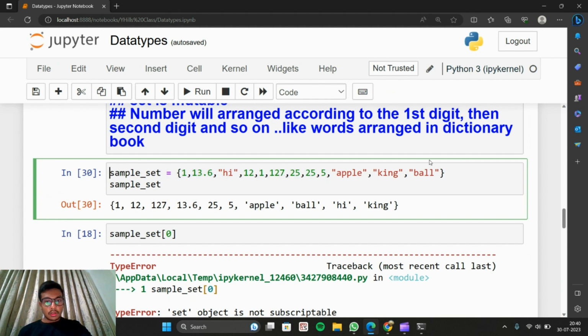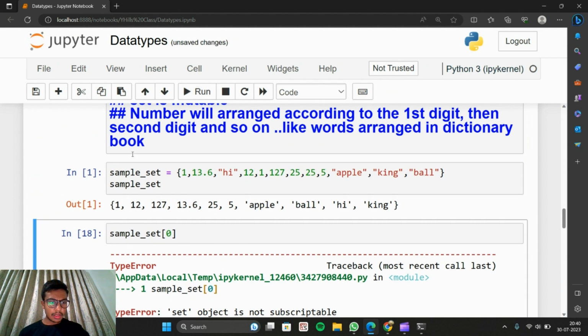So let's say we have taken one set with the name sample set. And these are the values of the set: 1, 13.6, then one string value high, 12, 127, and so on. And simply we are printing this set by running it.